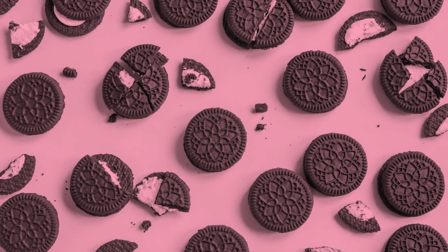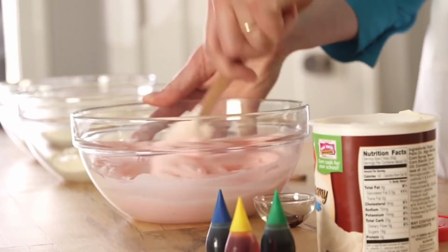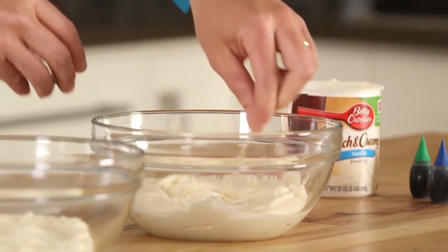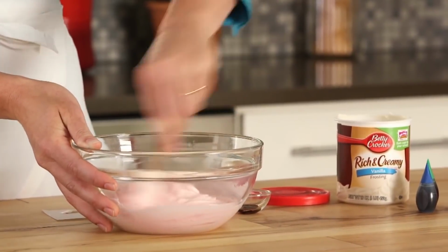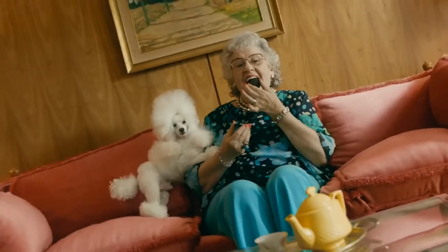Can hot pink Oreos really have this effect on our bodies? According to Live Science, they can, thanks to the red No. 3 food dye used in the cream, which gastroenterologist Dr. Ian Lustbader says doesn't get broken down in the body during digestion. While the colored poop indicates nothing serious health-wise, for someone to actually see this startling side effect, they'd have to eat a lot of cookies. He says that's more than one or two, but let's be honest, has anyone ever in the history of the world only eaten 1 or 2 Oreos in a sitting?